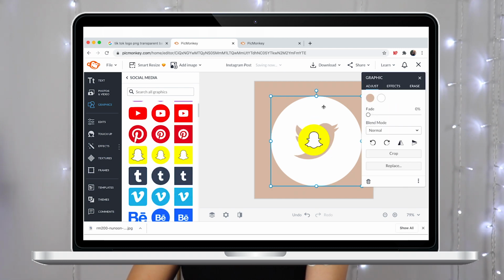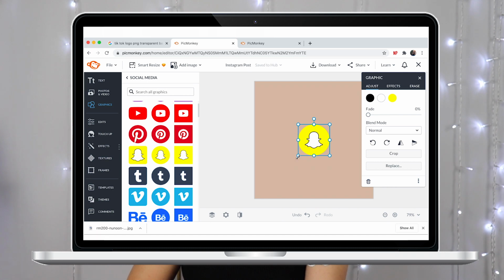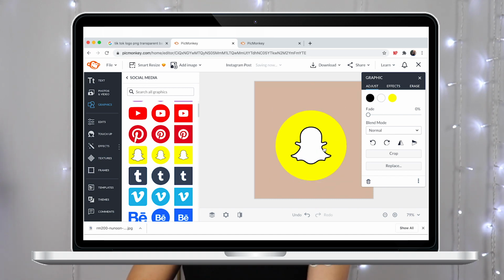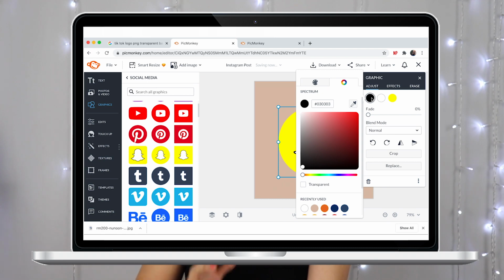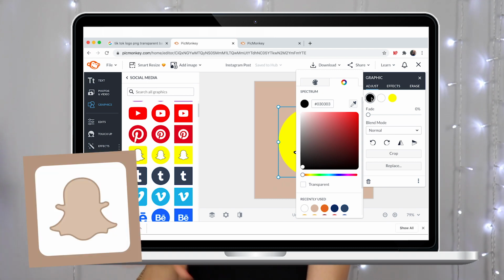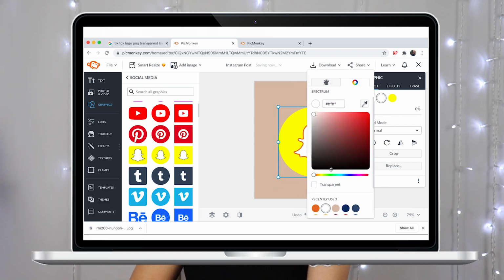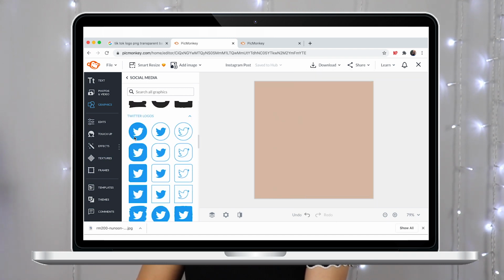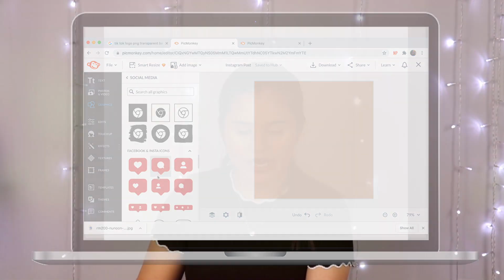You can literally do this with any logo. It's really cool. Snapchat, as you can tell, has an extra color. It has three colors because of the outline, so what you can do is simply adjust those as well. I forgot how exactly I did this one, but I'll pop an image somewhere in here. Basically same thing, just play around with the colors. If you want a different color theme, you can also do that. You can really just play around with it. So that's pretty much what I did for my app covers, and these are all your options right here. So that was a quick and easy way that you can create your app covers for your iPhone.